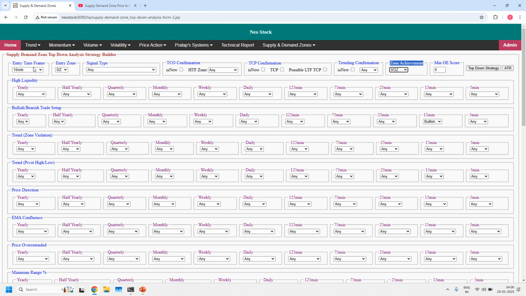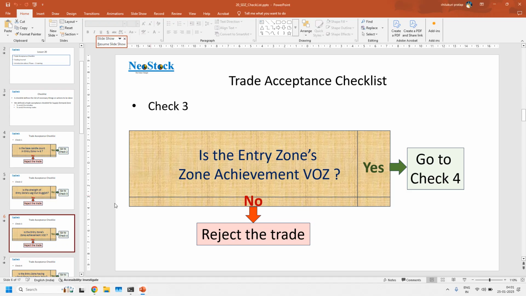So here, that's why you selected entry zone as a demand zone. This filter should be applied to demand zone. Earlier you selected PR should count 0. That filter also applied to the 15 minutes demand zones. Okay, fine. We set the filter. That means our software itself is going to filter the stocks because we set that parameter. Okay, what is the checklist item 4?